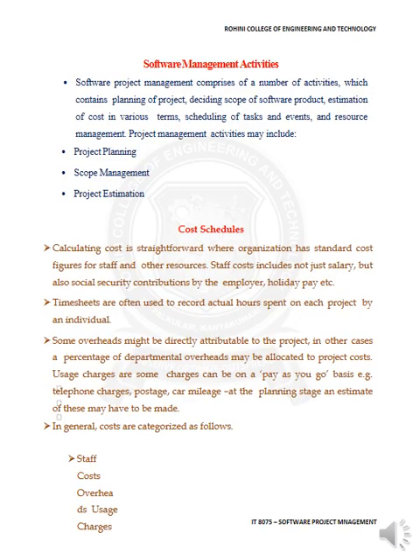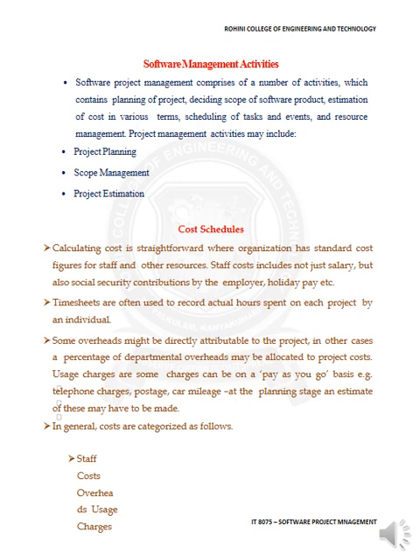So, cost schedule. Calculating the cost is straightforward where the organization has the standard cost figures for staff and other resources. Staff cost includes not just salary but also the social security contribution by the employer, holiday pay, etc. Timesheets are often used to record actual hours spent on each project by an individual. Some overheads might be directly attributable to the project. In other cases, a percentage of departmental overhead may be allocated to project cost.